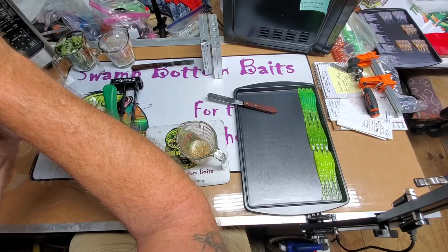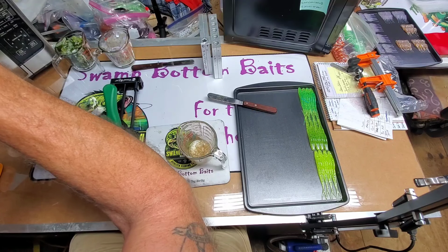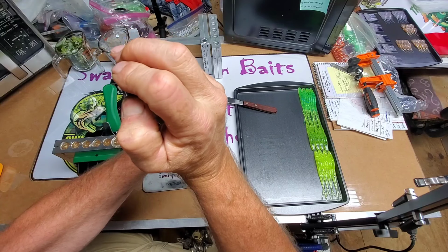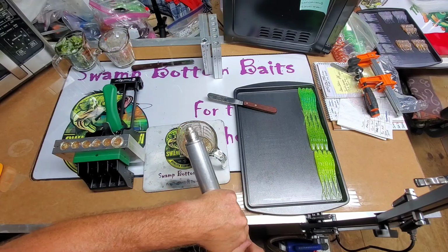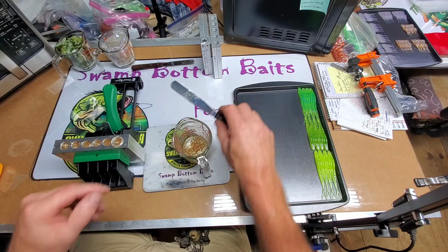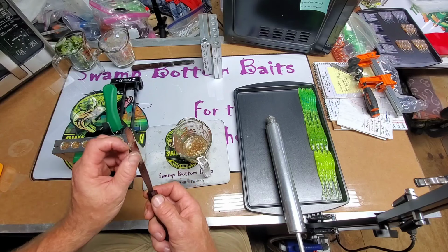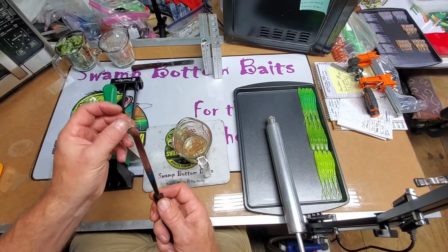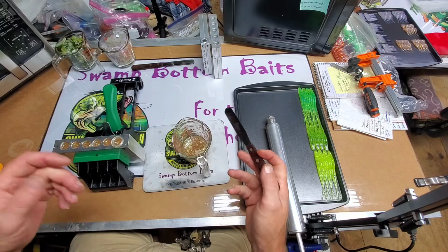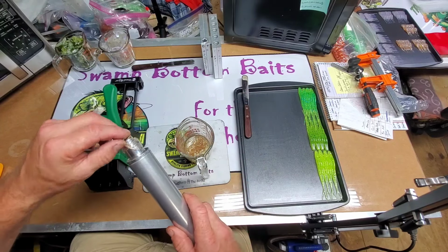The mold I'm shooting is what I call the cypress shad. It's a little 3-inch swim bait. So I'm thinking this will have a good color profile for the shad spawn. Fall shad spawn, spring shad spawn would also work good. Saltwater, got a lot of flash to it. So let's give that just a second to set up.